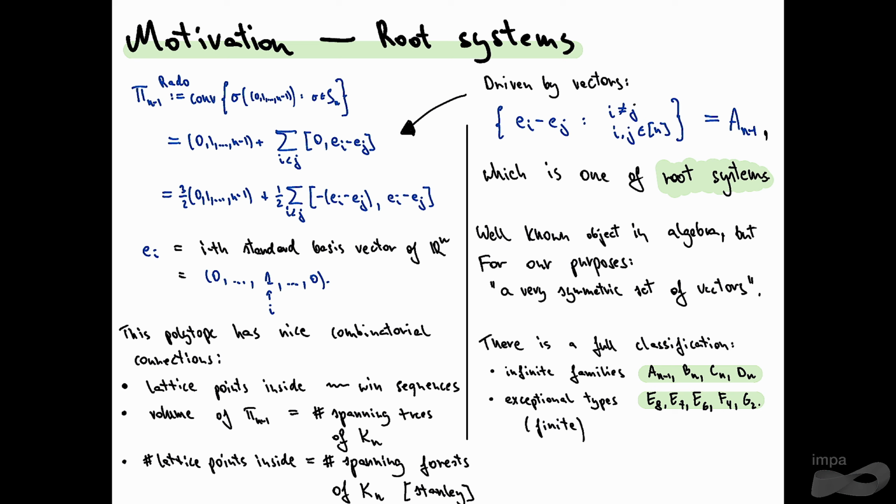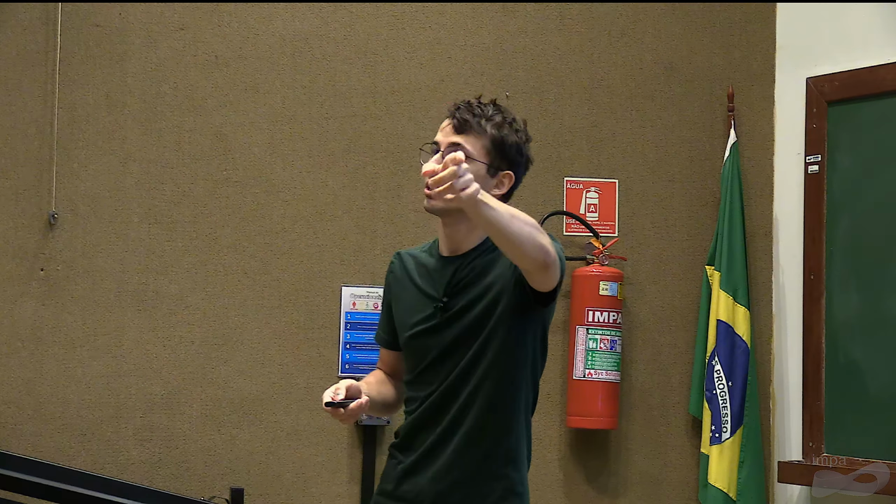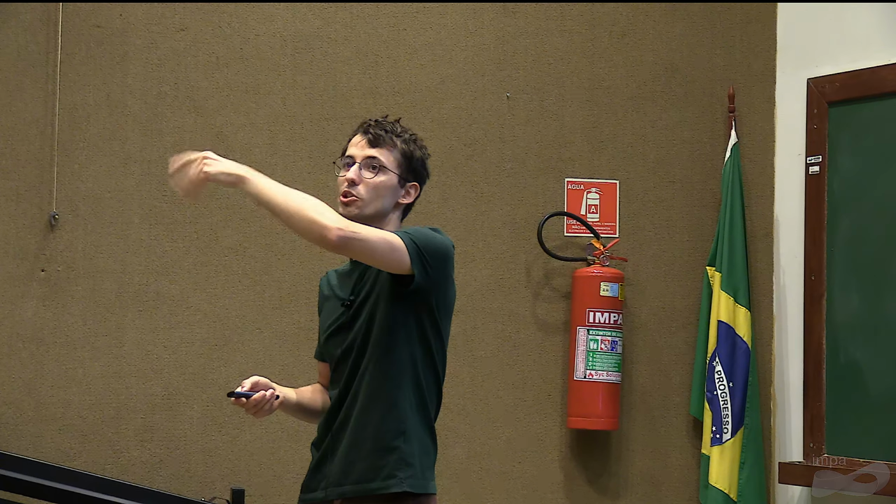Root systems are well-defined objects, and there is a full classification of them. It turns out that there are just 4 infinite families of them, A, B, C, and D, indexed by n, and some exceptional types. One of these exceptional types corresponds to the Leech lattice, which might be a more known object, which appears also in many places. So the idea is that classical tournaments correspond to A. I have types B, C, and D. Can I find some combinatorial objects corresponding to B, C, and D?